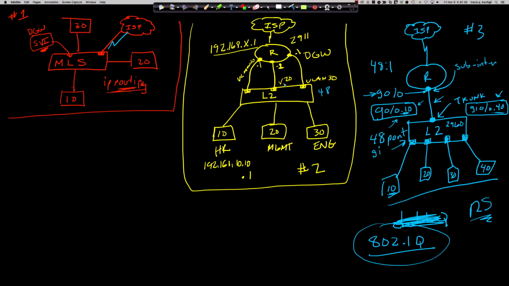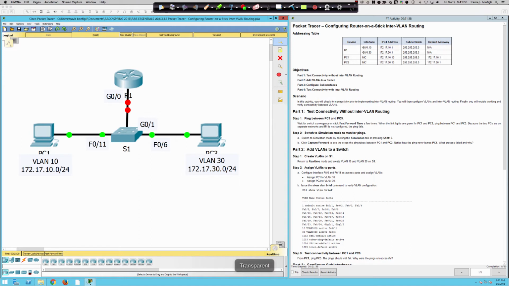But I wanted to cover this because this is where a lot of learners transitioning from simply segregating networks by VLANs, segregating the subnets by VLANs, run into trouble. When the conversation of inter-VLAN routing comes up, it can become very, very confusing very, very fast, especially the router on a stick and the multi-layer switching. So let's go ahead. I'm going to leave that up and we'll transition out and we'll probably come back to that. But let's dive in here to this activity.